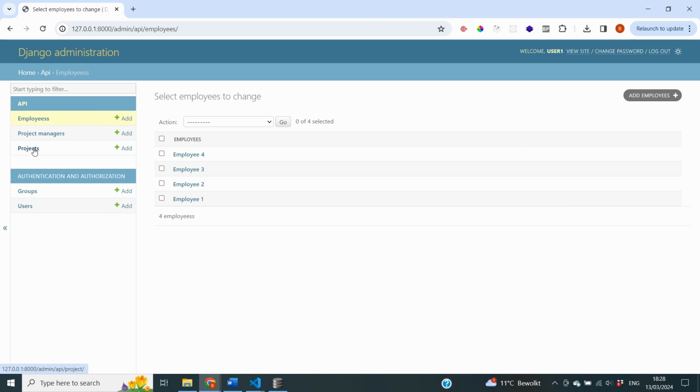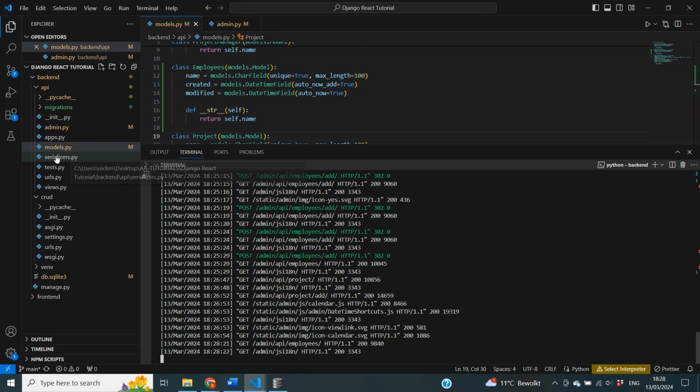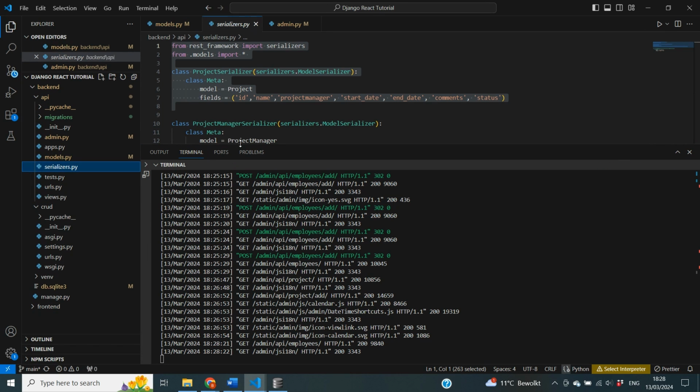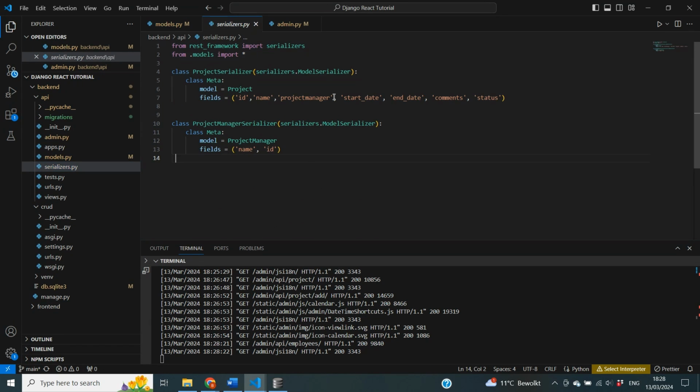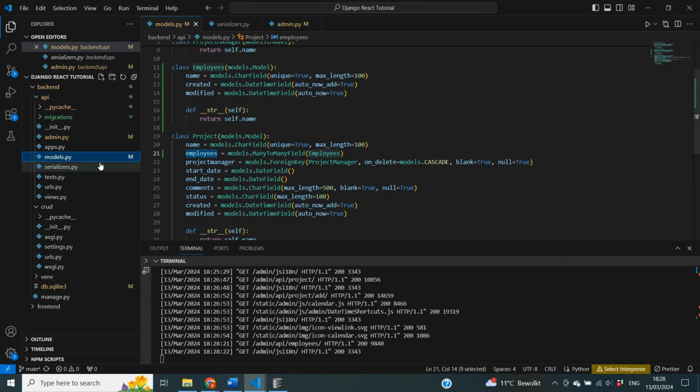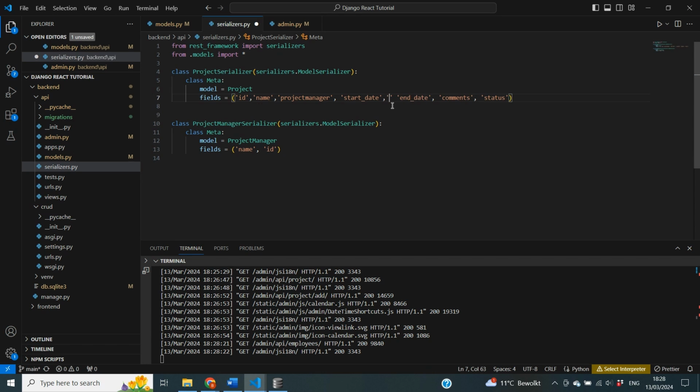So it is nice that we have now created an employees model and that we have a field called employees in our project model, but we still need to make sure that we can get the fields for employees to our backend and our frontend by changing the serializer. And we also need to create a new API that can bring our employees to the frontend. So let's do that right now. First things first, we're going to go to our serializers.py file. And inside of our project serializer, we're going to add the field called employees, so that our serializer knows that it can expect that field when we request data or when we post it.